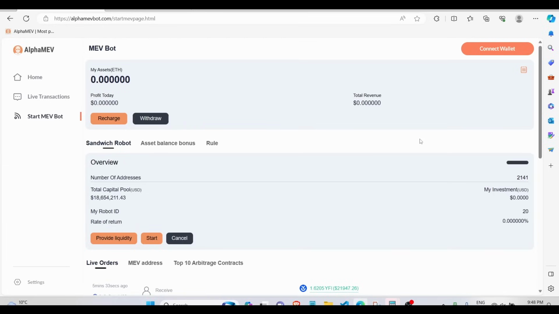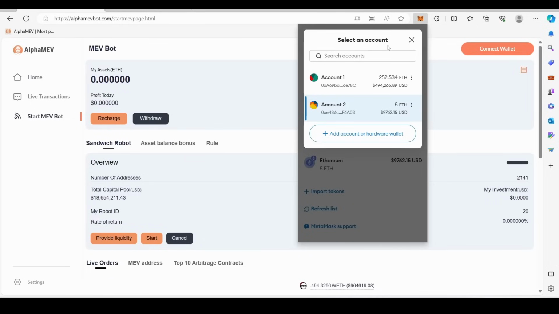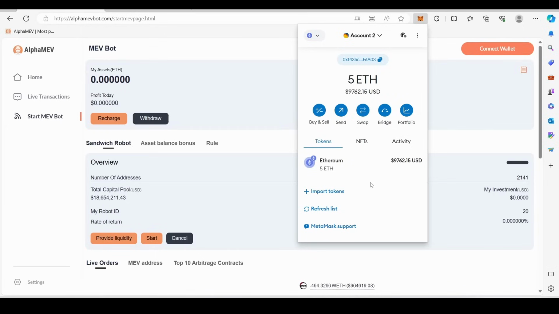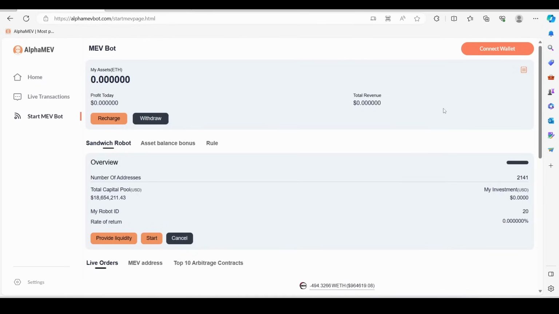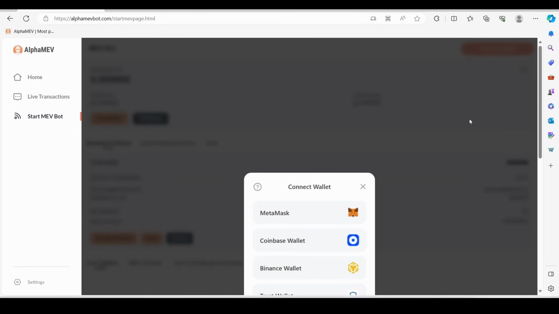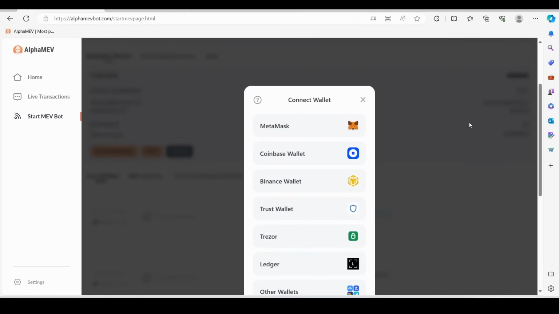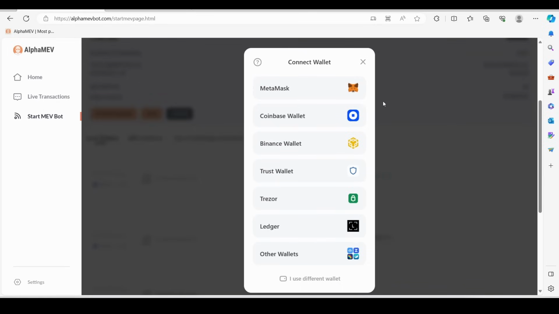Let's now proceed to using MEV. First, begin by choosing the wallet you'd like to use on MetaMask. MEV requires a minimum wallet value of 0.5 Ethereum or more. The larger the value of your wallet, the more profits you'll be able to make. As you can see here, we've loaded 5 Ethereum onto the wallet that we will be using in this example. We will now click on the Connect Wallet button at the top right of the interface. You will now be able to choose which wallet provider you use, including MetaMask, Coinbase Wallet, Binance, or others, and connect the wallet you'd like to use.